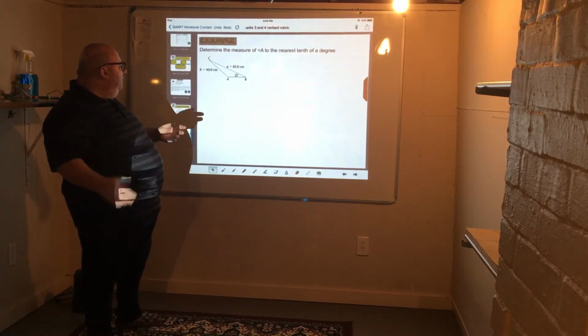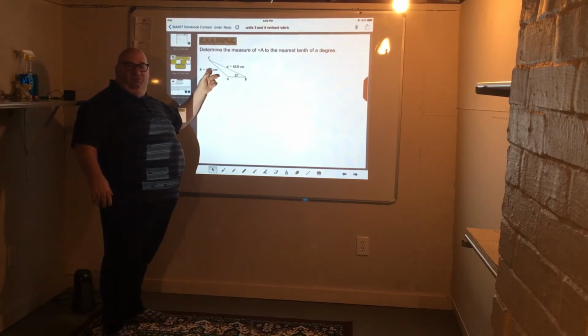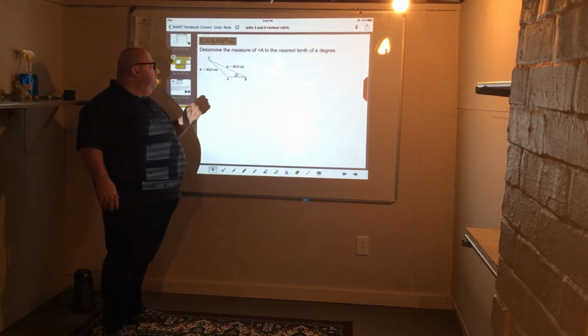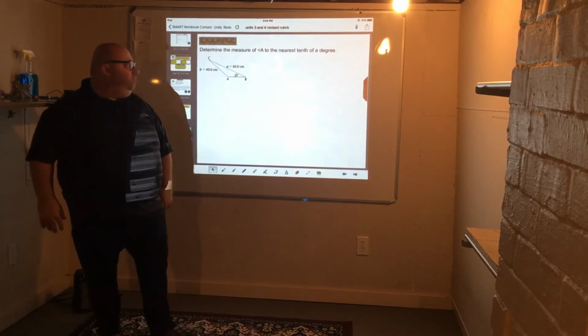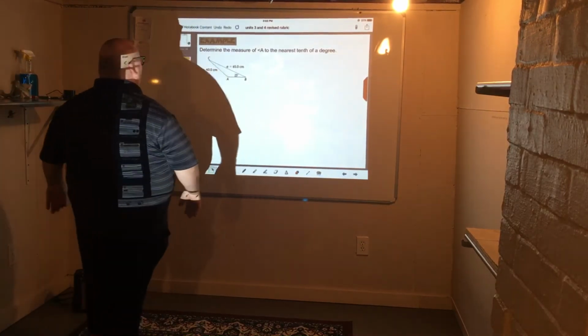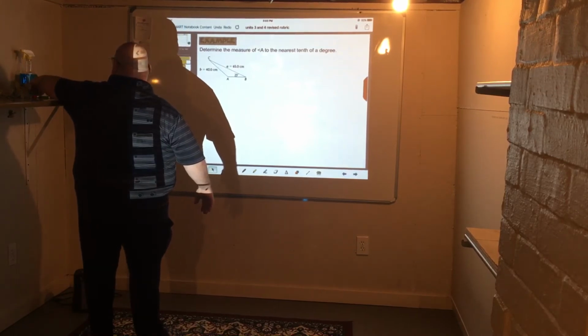But I do note that this angle B that I have, I also know the side opposite to it. Well, if I know the angle and I know the side opposite to it, I can easily find the angle for any other side that I know. Right, so what we're going to use is the sine law.